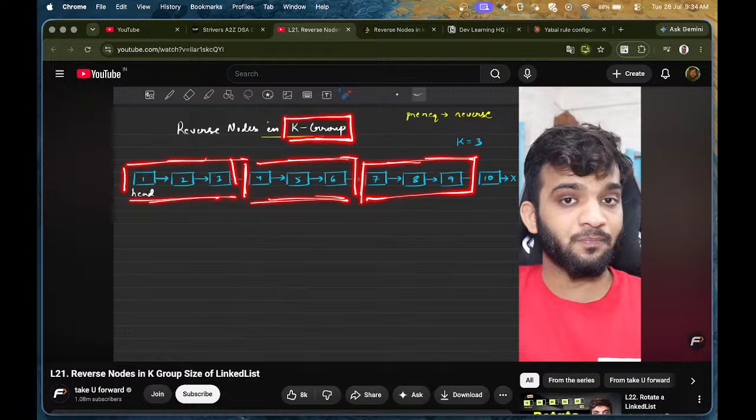While start is not equals to end, तब तक क्या करेंगे हम?